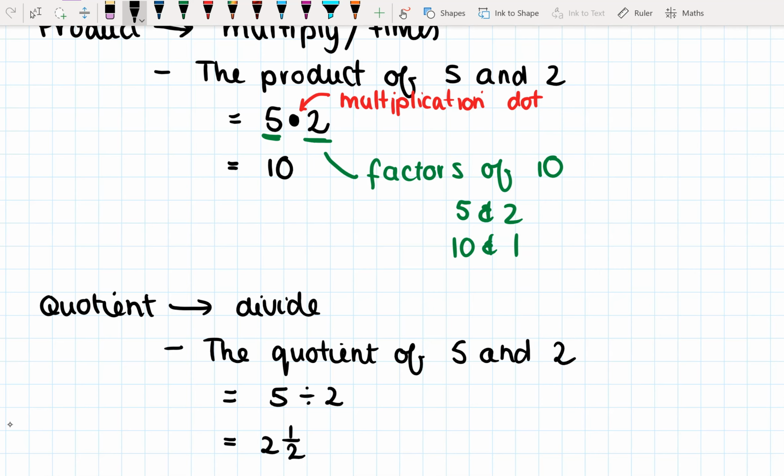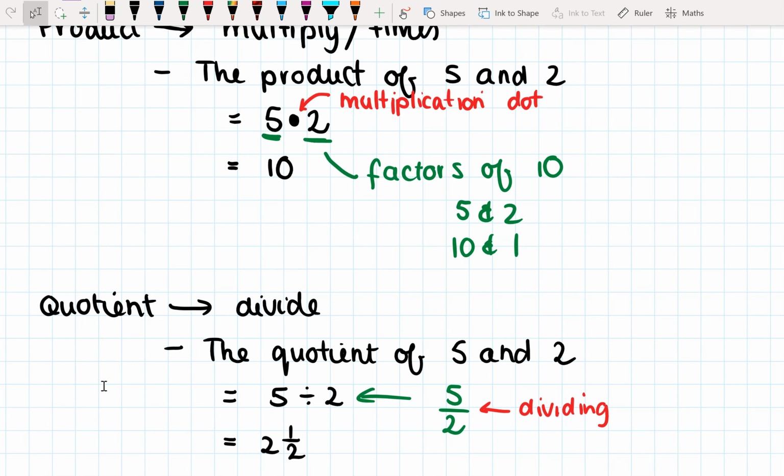Now, what you're also going to start seeing is that we write this a little bit different now in high school. So 5 divided by 2, we would normally write it like this, as 5 divided by 2. This line here is the same as dividing. And you know that 5 over 2 is the same as 2.5. So that line does division. It's not just a fraction line, and that's going to be important later in the year as well. So these are all operations. These are the things that we're going to be doing to numbers.